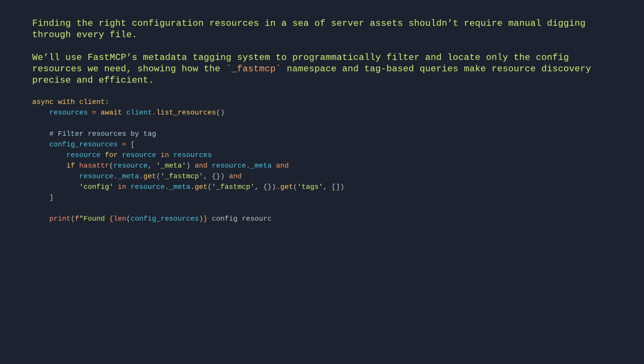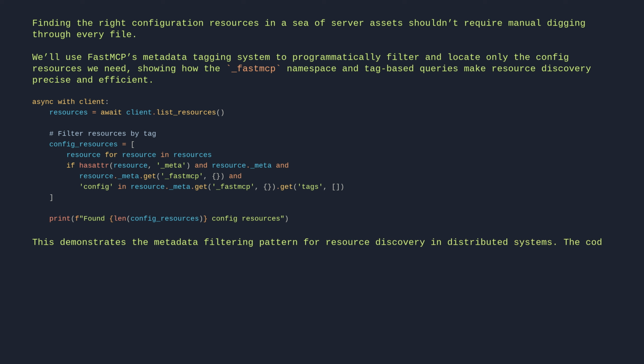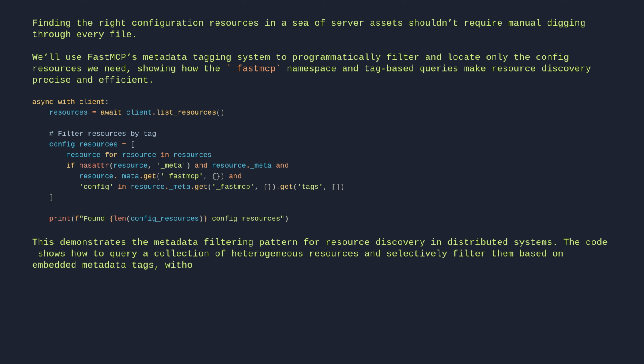This demonstrates the metadata filtering pattern for resource discovery in distributed systems. The code shows how to query a collection of heterogeneous resources and selectively filter them based on embedded metadata tags without requiring prior knowledge of the resource structure.